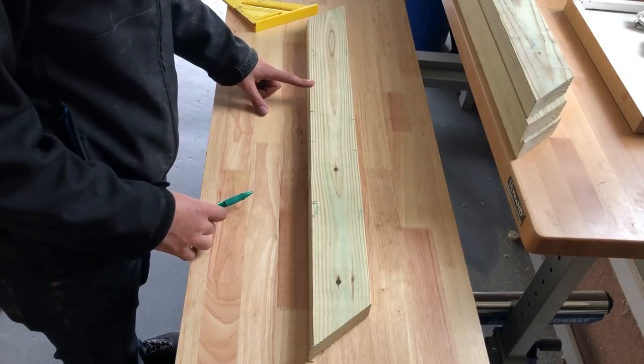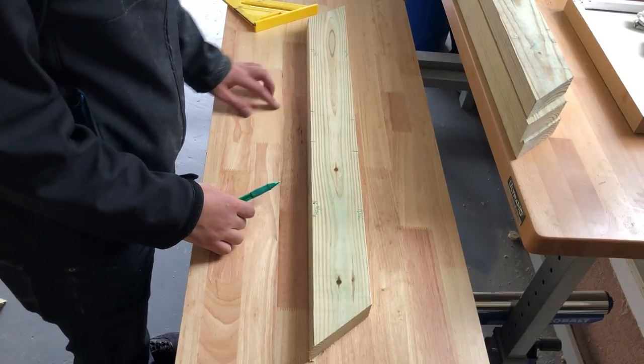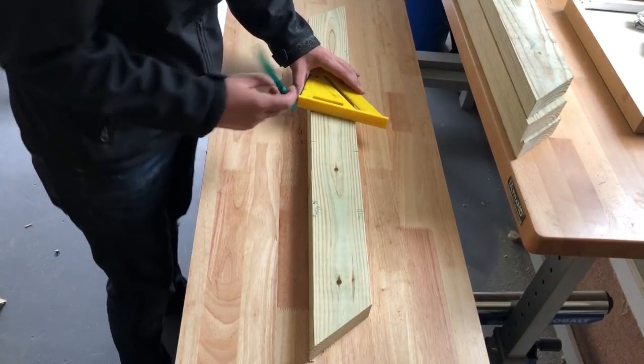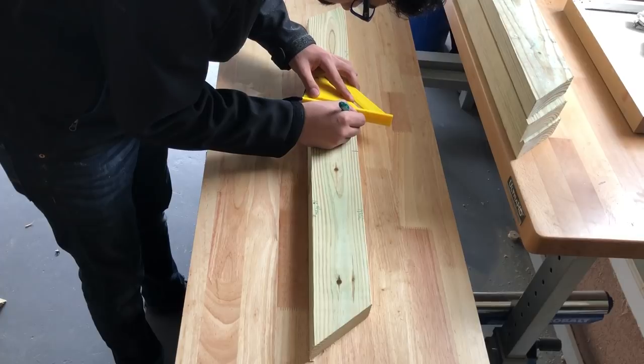Next, we're going to do the legs for the table. You want to take 2 boards at 36 12/32nds of an inch. And you want to measure from the top left 13 3/32nds of an inch, and the bottom left 16 21/32nds of an inch. And for the right side, you want to do the opposite and mark the measurements.